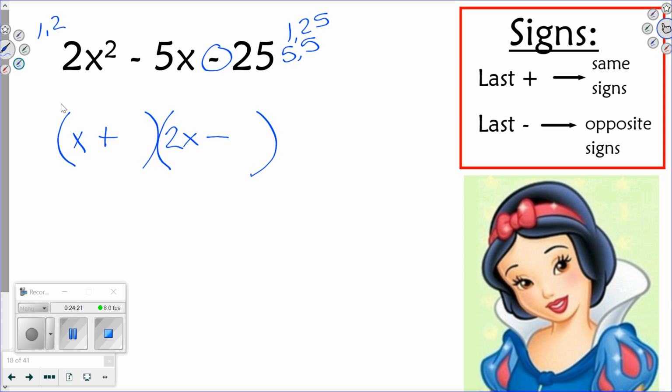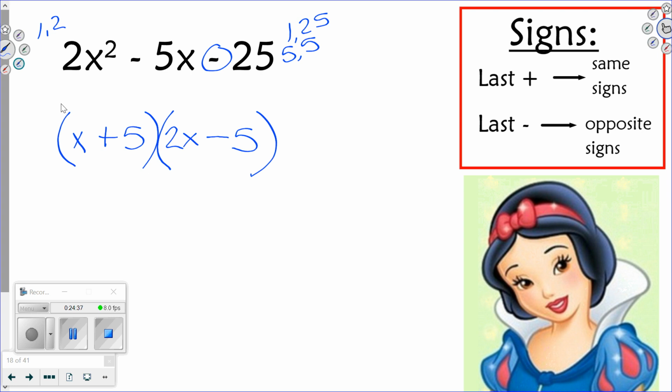1 and 25 or 5 and 5? Do you want to go 5 and 5 or you want 5 and 5? Okay, she wants 5 and 5. We'll go with that one. It was a joke, guys. You're supposed to laugh. It's as good as they get. It's going to be a long semester if you don't start laughing at my bad mom jokes, okay?